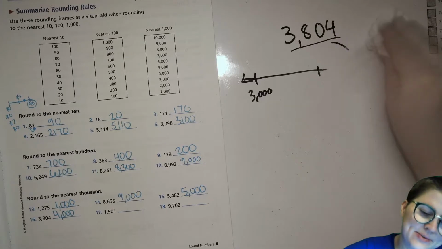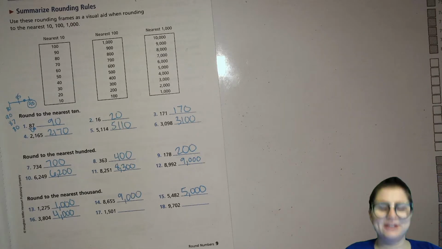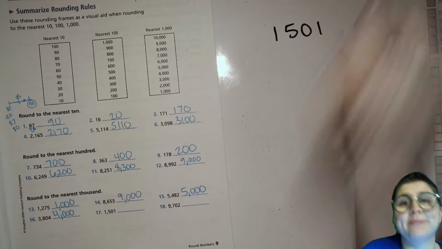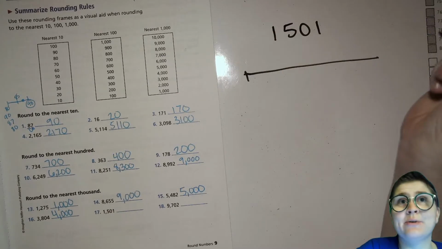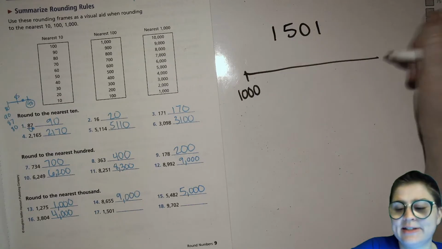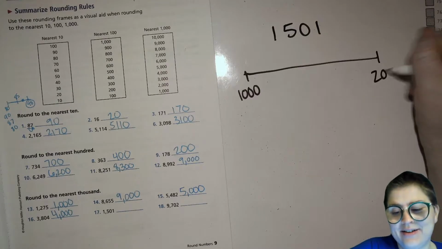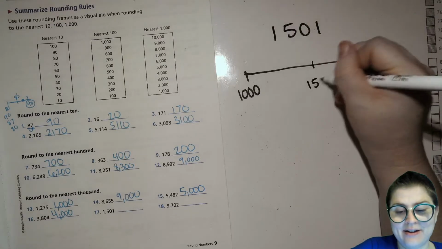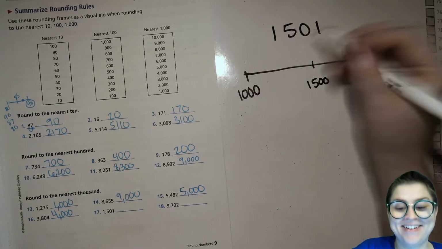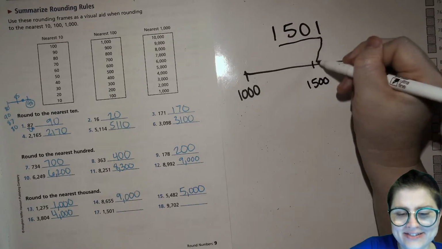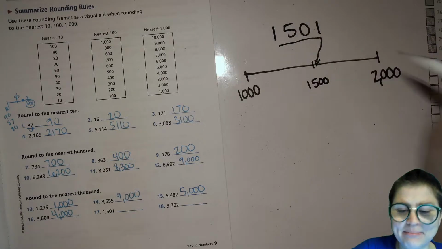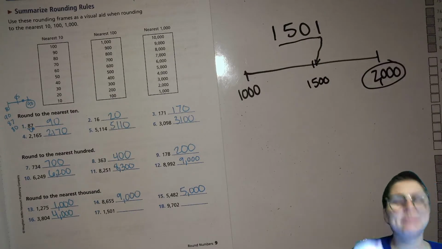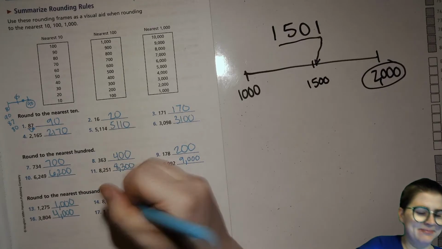Okay, next one, here we go. Look at what they're trying to do. They're trying to trick you. Can't trick you. No way. 1,501. Which one are we at already? What's the next one? What's halfway in between? Where does this number go? It's right there. So close. But what does that mean? It's closer to 2,000, just by the hair of its chinny chin, right?